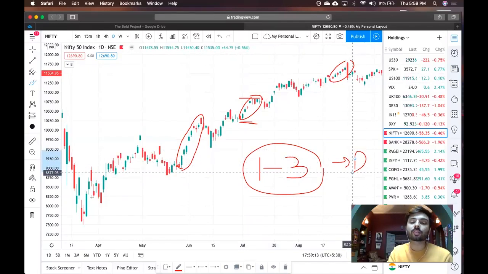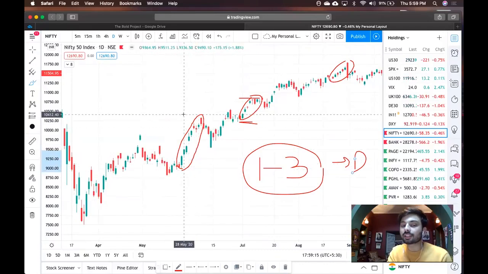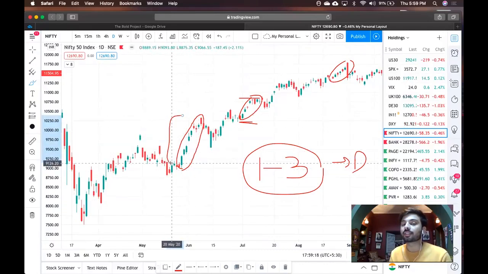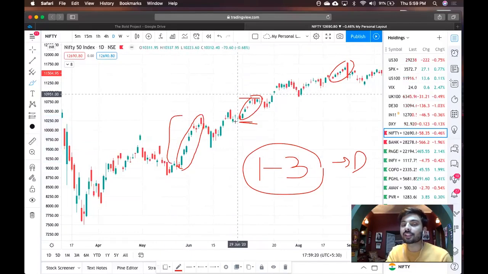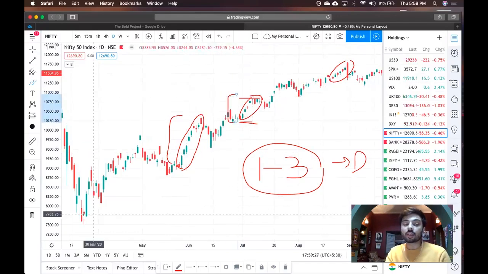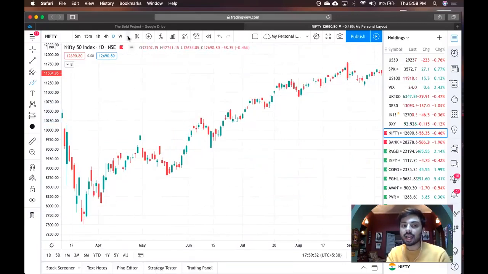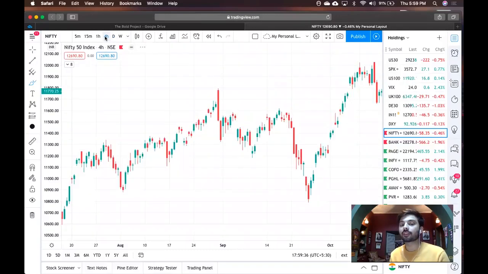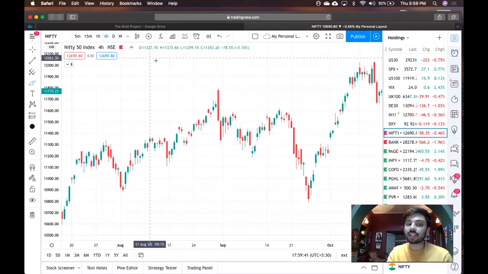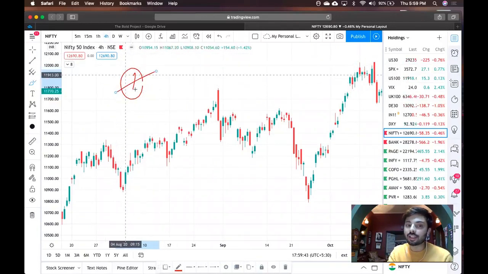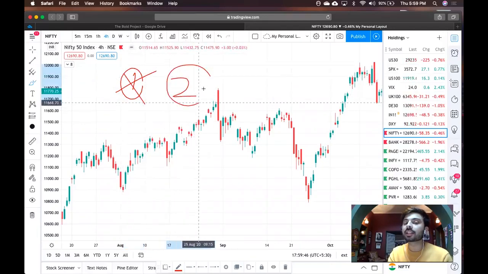If I want to focus on swing trading, you can see there are only about 7-8 candles in the swing. There are only about 5-6 candles. So on the daily chart, the data that you are seeing is less. When I talk about swing trading, you will have to focus on a little bit lower time frame. So I will click on a 4-hour time frame. When I click on the 4-hour time frame, the chart will change, because now for every day I will not have one candle. Now I will have 2 candles for every single day.